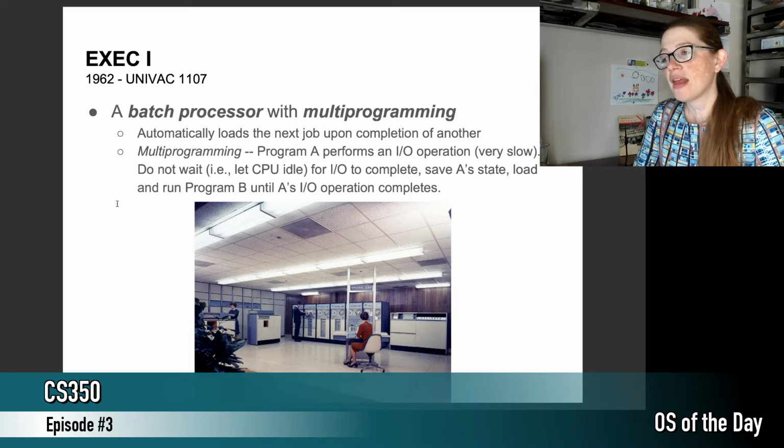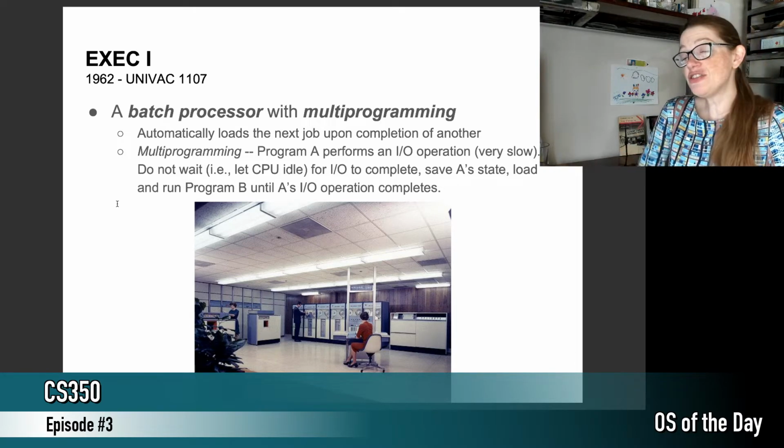Now, multi-programming, for those of you who don't remember, is the ability for the system to run another job while the first job is causing the CPU to wait for some I/O operation to complete. So if we're trying to print a file, instead of letting the CPU remain idle, we're going to notice that the CPU is idle, and we're going to choose another job and let it run. So that is the beginnings of this concept of concurrency.